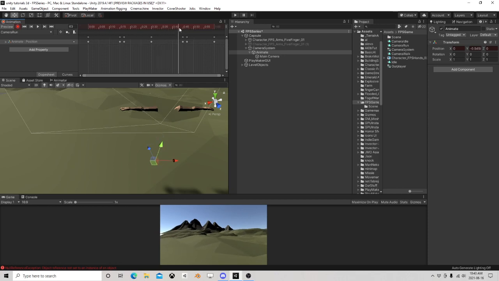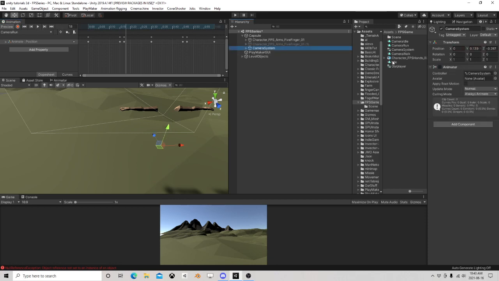And then maybe over here, just before this, what if we went sideways a little bit? And over here we go sideways this way a little bit. Oh, I don't know if I like that. Alright, let's just get rid of that for now and call that good. Alright, so there we have our camera being animated.